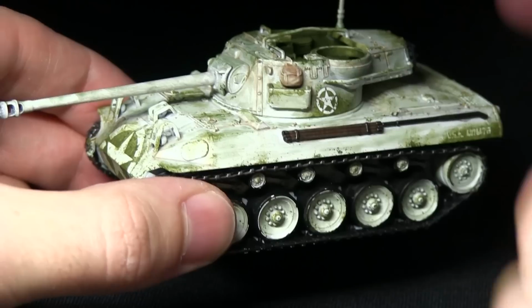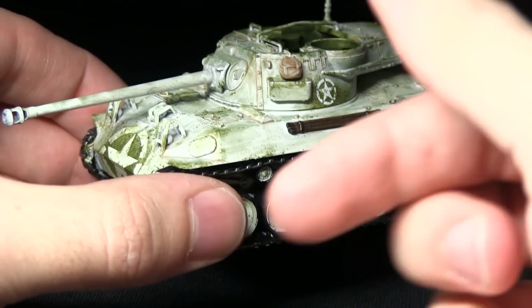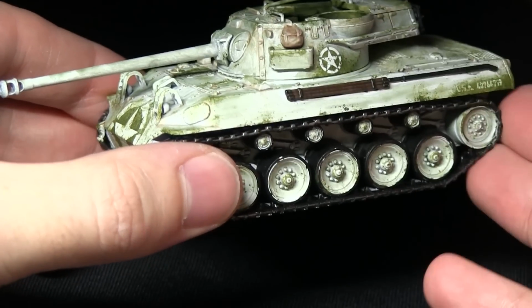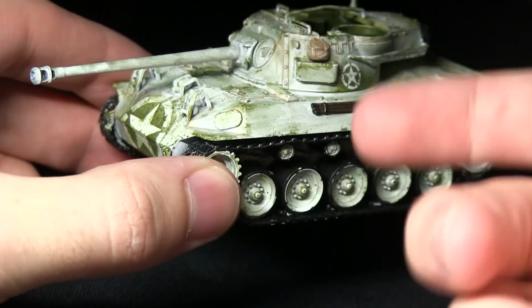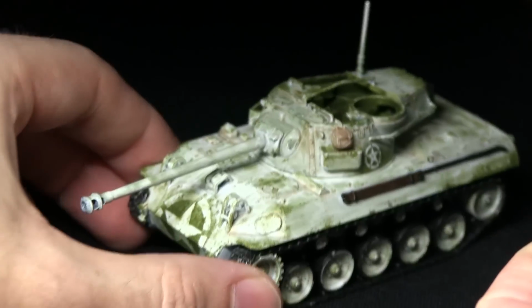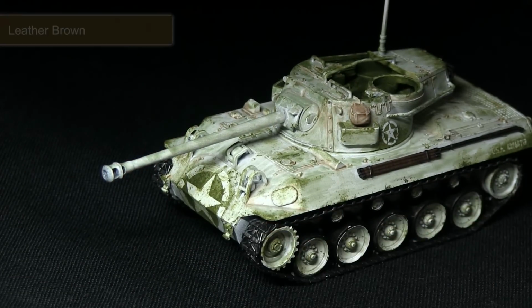Now the reason why I've applied the decals at this stage is because the next step is to apply some mud and grime and various other amounts of dirt onto the miniature. And ideally we want the decals to be present so we can apply the dirt and grime over the top. Now the first task in applying this dirt and grime is to paint all of the tracks using leather brown.